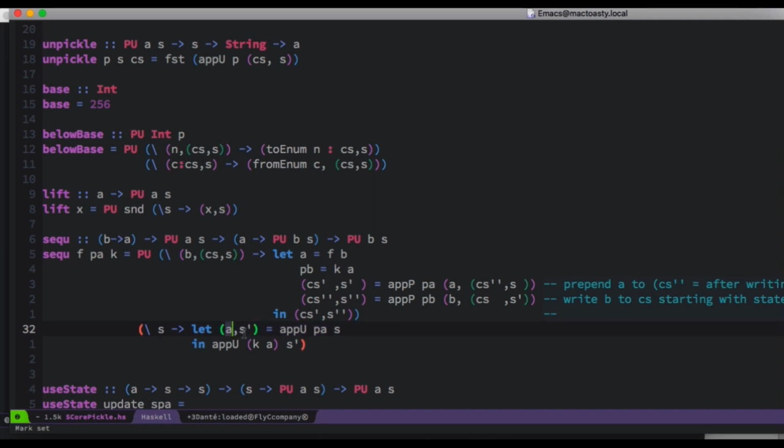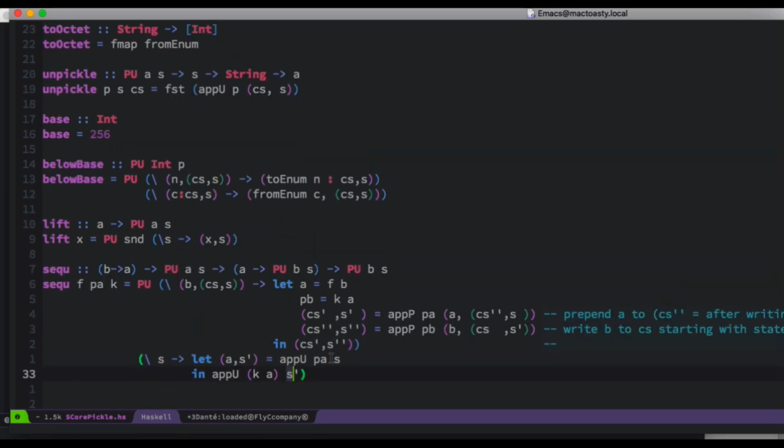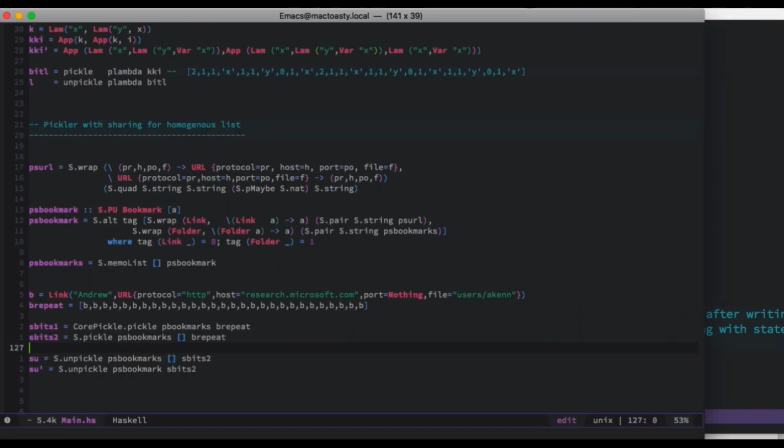Now to decode, we will of course take the state S and decode A with the pickler PA, which has been provided. Now using that state S prime and using the specialized pickler provided by K at the value A, we will decode the value of B.